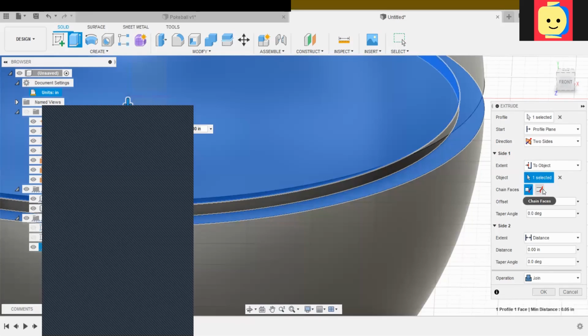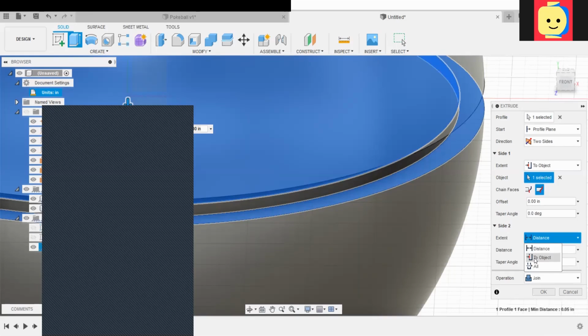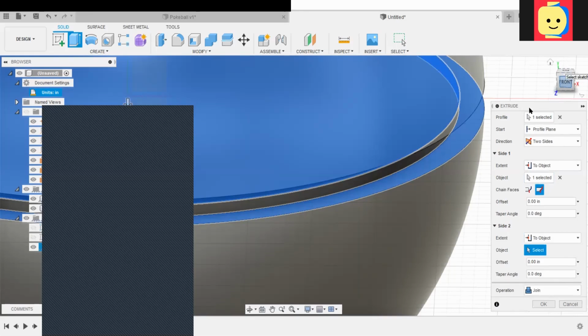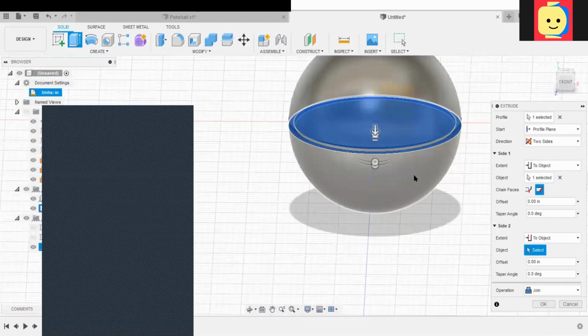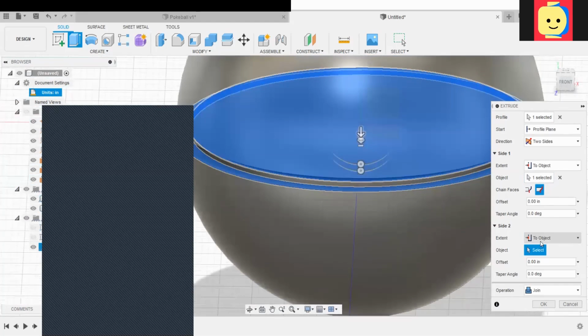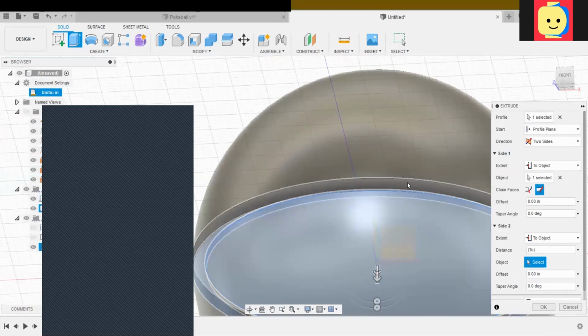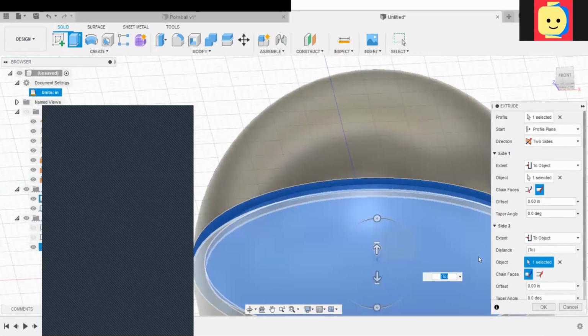I always like to choose chain faces, but in this case it doesn't matter because both of the faces are flat. Offset, we don't want any offset, and that's good there. Then side 2, we do the same thing. We hit extent to object, and I'm going to zoom out. So now side 2 is the up arrow, and for the object, we're going to select the upper face right there.